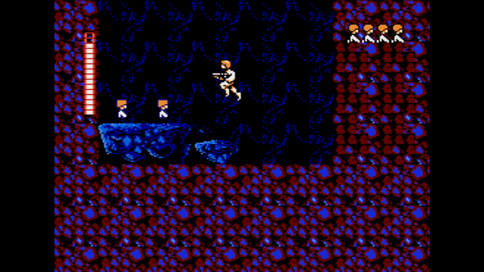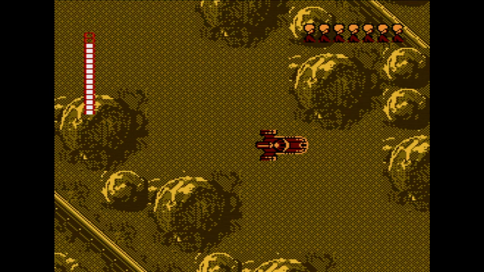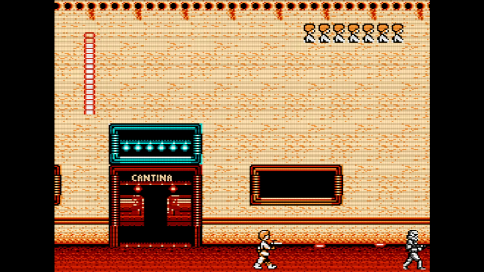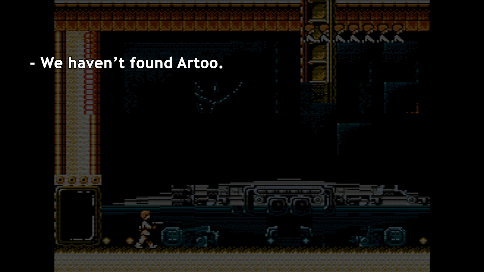I go back in, max out my extra lives, let him kick me out some more, and set course straight for Mos Eisley, where I completely bypass the cantina and head directly to Docking Bay 94. So let's not forget, at this point, we haven't found R2.